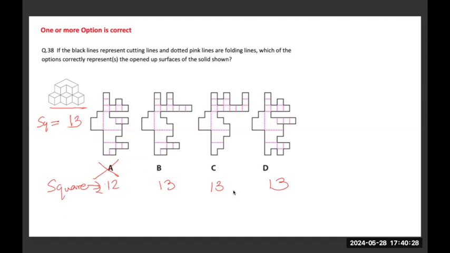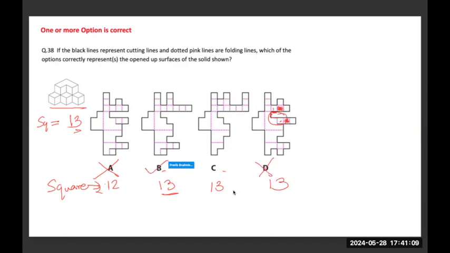Then once you do this, it is crucial for you to check if there are any overlaps happening in B, C, and D, because although the square surfaces are the same, if they are overlapping, they won't be completing the figure. If you observe option D very carefully, this part comes here, this part will come here. Likewise, this part comes here and then up, which means that there is a clear overlap happening between this square and this square. So D is not possible.